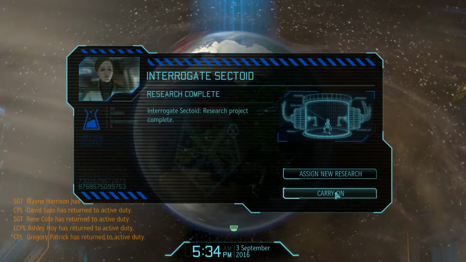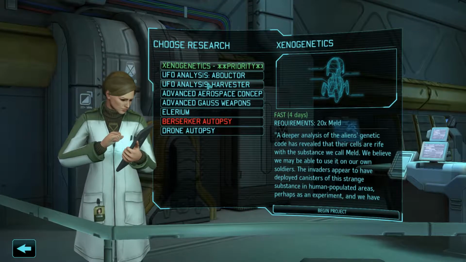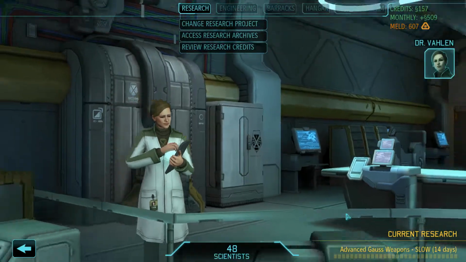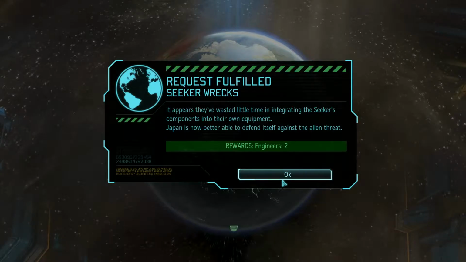Oh, let's see what our sectoid friend told us. Cybernetics credit research earned. Good. Advanced Gauss weapons. That'll give us the Gauss shotgun. I appreciate your efforts to support the research team, Commander. I've already put the new recruits to work in the lab. Good. 10 seeker wrecks for 2 engineers. We've got enough seeker wrecks for that, yes.